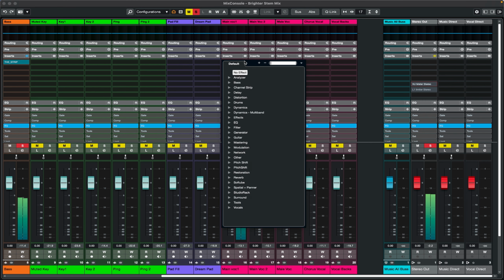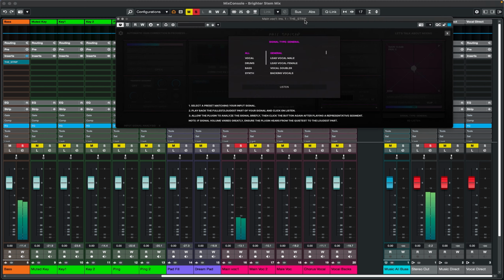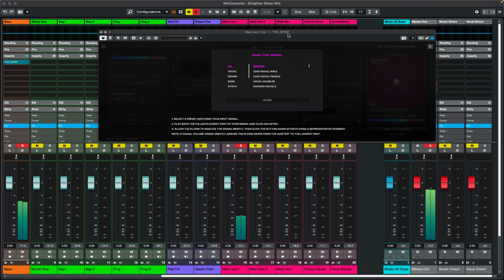I mean, that vocal already sounds really good. It's a sample I've got, and it's a really, really good sample. It's already got some nice reverb on it. But we'll see what the strip suggests for us. Straight away, it's gain staged it. So we'll pick vocal and lead female vocal, and get it to listen. And make it listen to a good amount of the phrase so that it gets all those dynamics in.